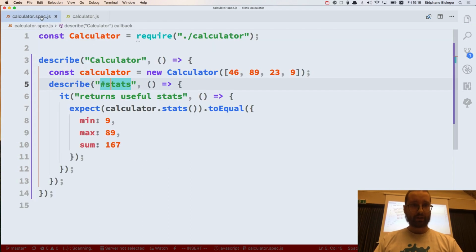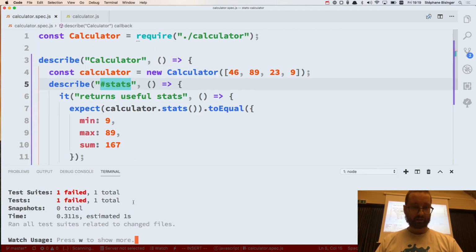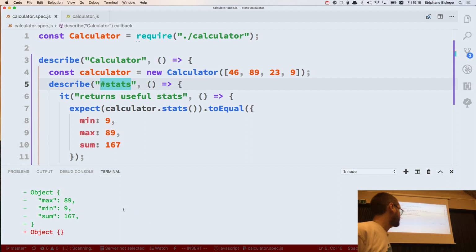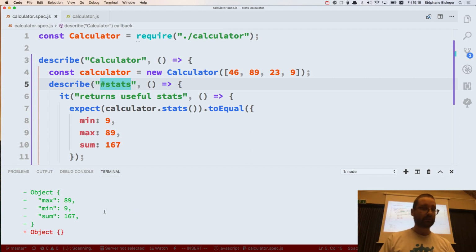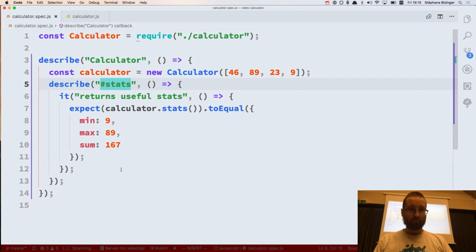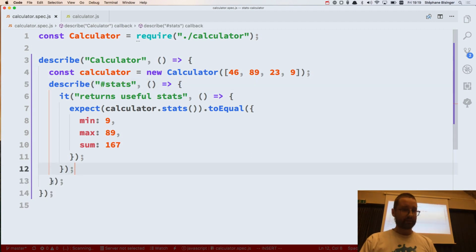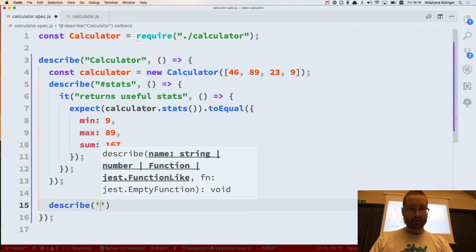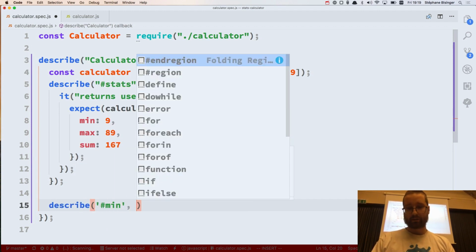So if I check, my test is still failing, but it's failing for a different reason now. It says I received an empty object instead of receiving what I expect. Can you see it? Yes. Okay, so let's start implementing the actual feature. And we will start with the minimum, right?